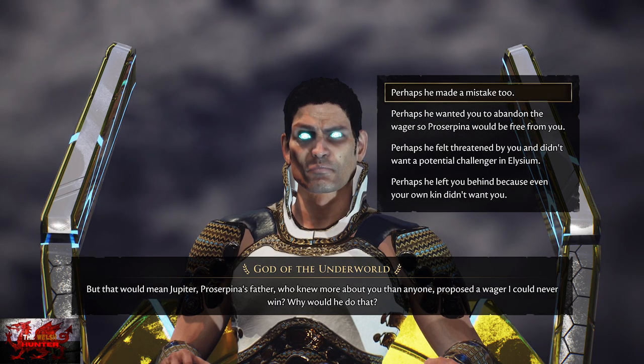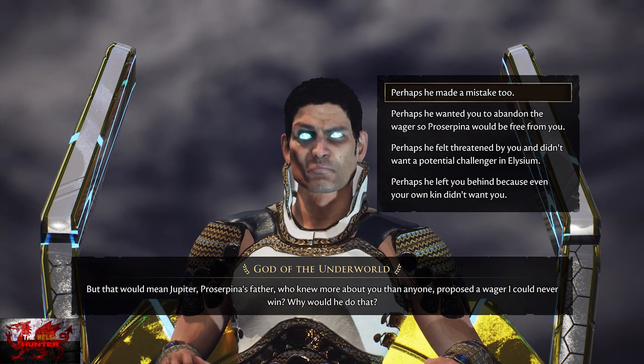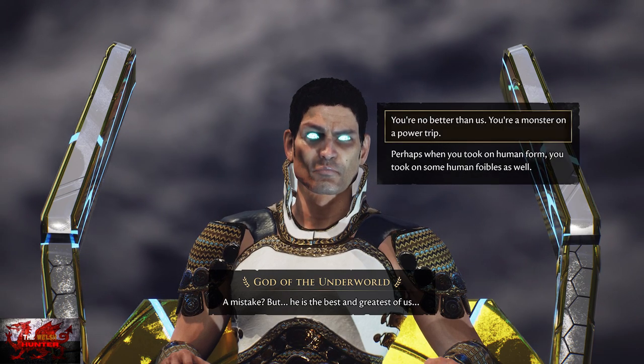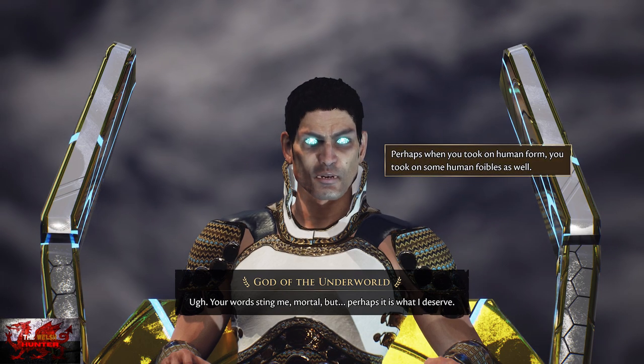Perhaps he made a mistake too. Well, it's stupid, asshole. But perhaps he made a mistake too. And perhaps when you took on human form, you took on some human foibles as well. Foibles.